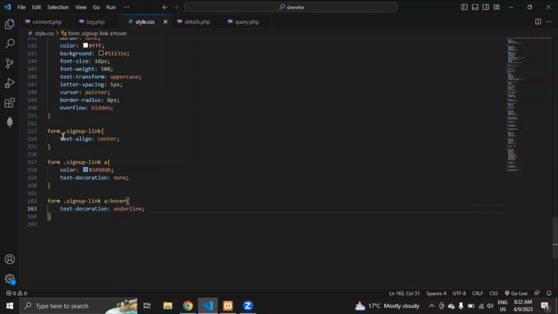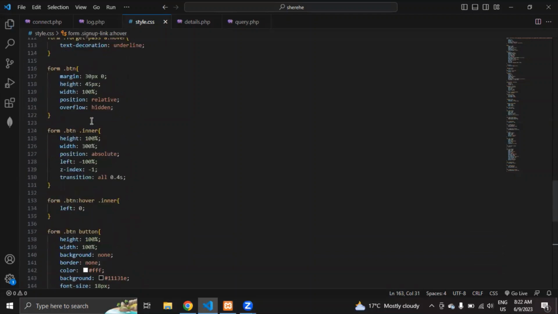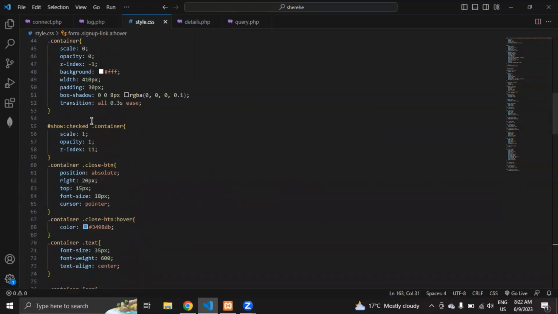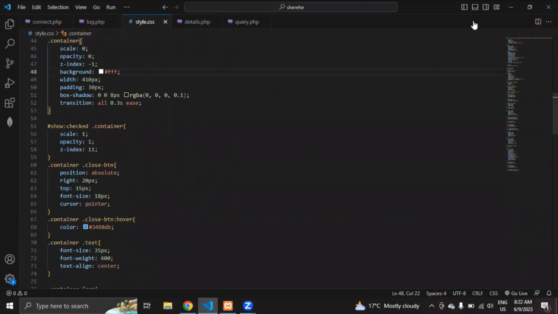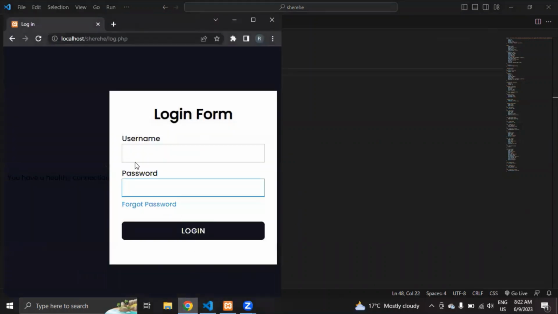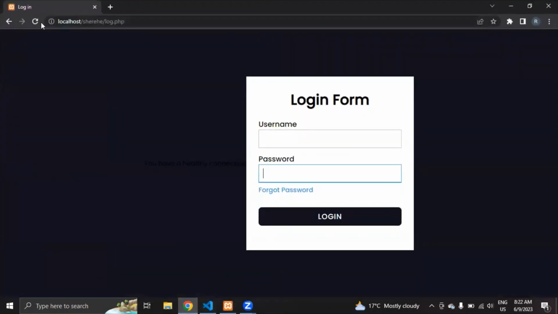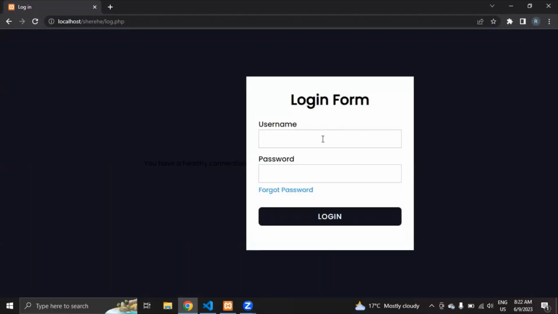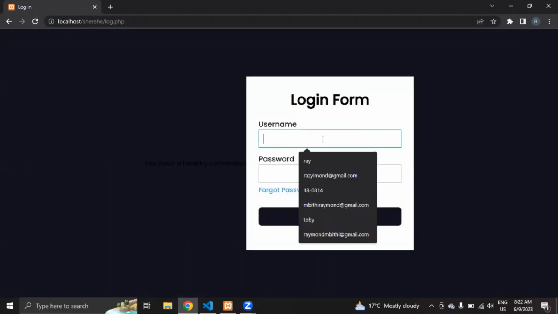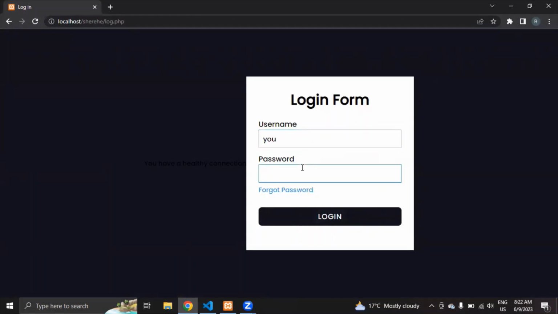Yeah. And with all of that, I guess we have created our first CSS design. I think this is the best design. Now let's check on our design. Let's Control S everything. Control S everything. We just open this page. Let's see whether, okay, here's the form now. Let us see if it actually works. You can input a name like you and the password.